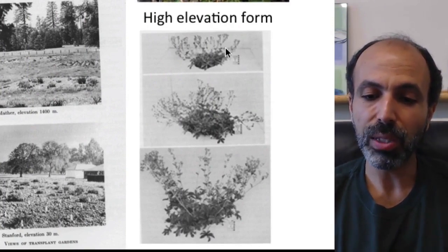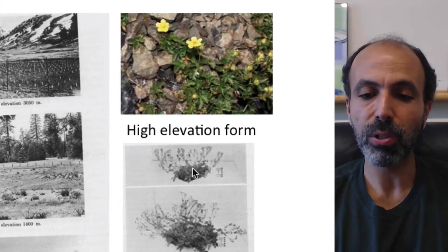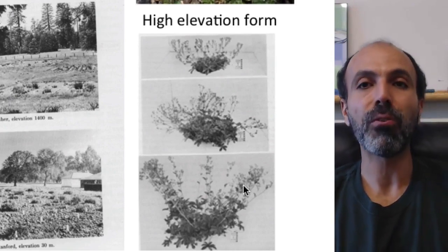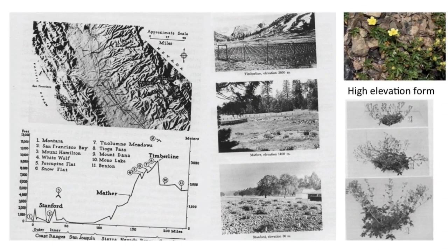At the high elevation, they tended to be kind of thin, sparse, not particularly bushy. Here's a color photograph of the high elevation form. As you got to lower elevations, you got this much bigger, bushier form down there. Is it genetics or is it environment? Well, they pioneered a set of work that was extraordinarily influential.